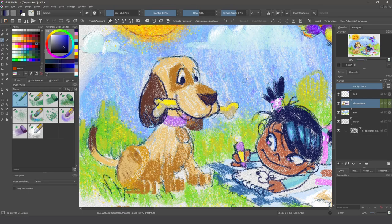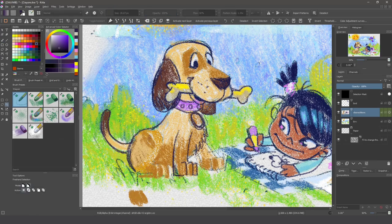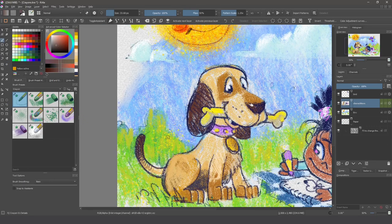As I am detailing the dog, I'm thinking about what I'm going to do with the background or the sky. Do I need more detail, really? As it is a personal work for demo, I don't have a brief or a style guide, but anyway, I have a very clear idea in my mind of what I want to achieve with this picture. So if I feel something, like, I don't know if this works, then I remove it or change it.